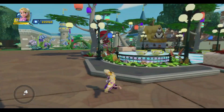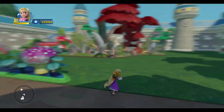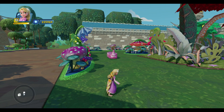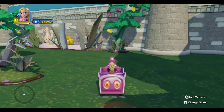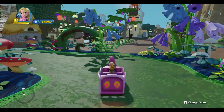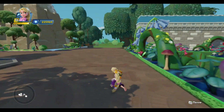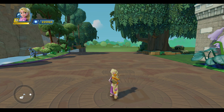Back over this way we have the Alice in Wonderland ride. We'll come over here and wait for the car to come around. That little vehicle comes from a power disc also, and this basically just goes around in a circle and you get to look at some of the Alice in Wonderland scenery — it's really how the rides are in Disneyland anyway. Over here we have the entrance over into Tomorrowland, so once again you don't have to go out to the hub and then go through another toy box store to get to Tomorrowland. You can go directly there from here, and I really like how that turns out.